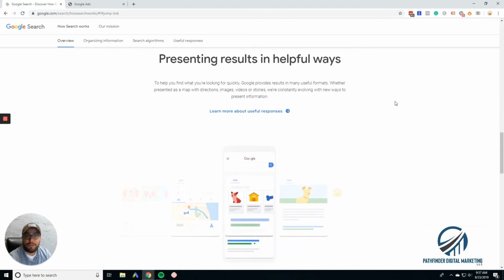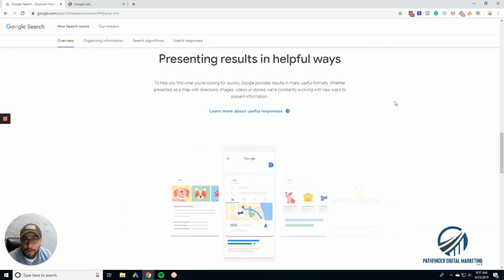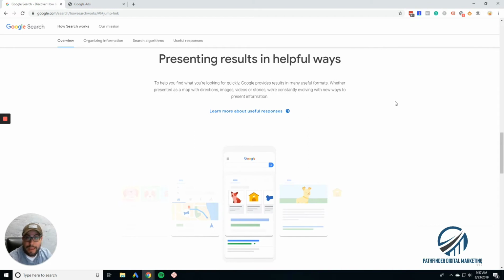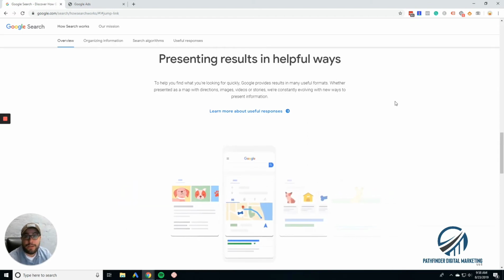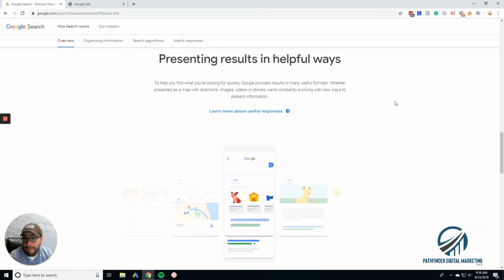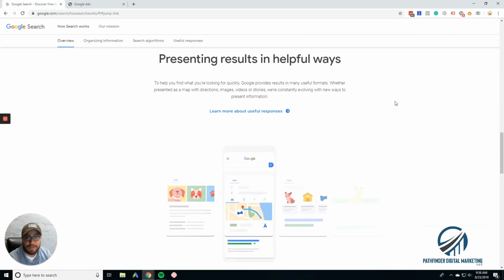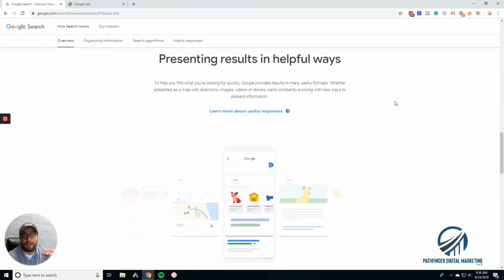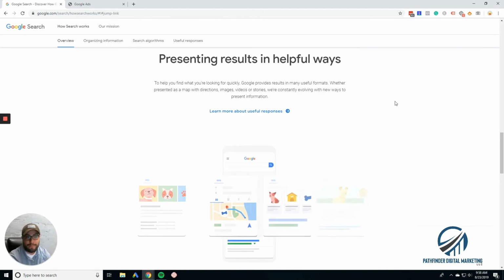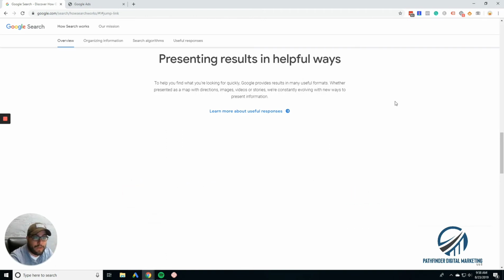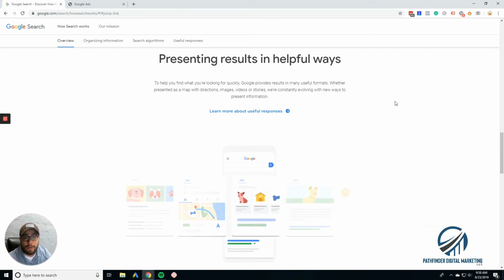Google does its best to present the results in helpful ways. That could be in the form of a video, picture ad, video ads. If you're looking for a local company, you'll see your company display on the map results as well. You also get your standard red dots on the map, and you get a featured ad dot, which, if you haven't noticed, is green on your map as well. There's plenty of ways for Google to present the results for whatever you're looking for.